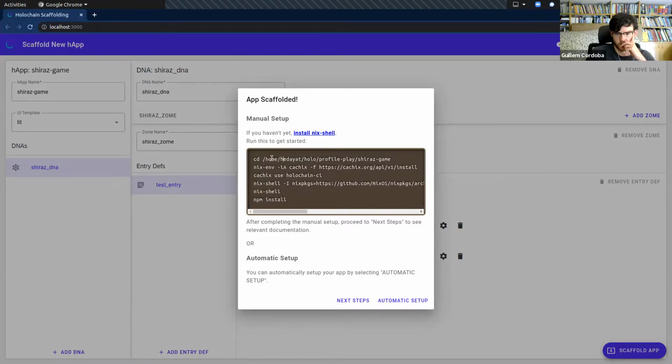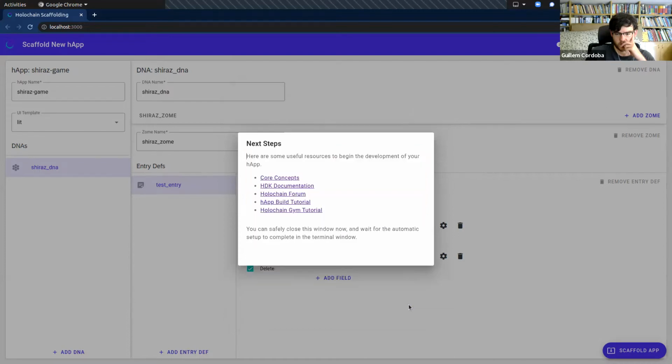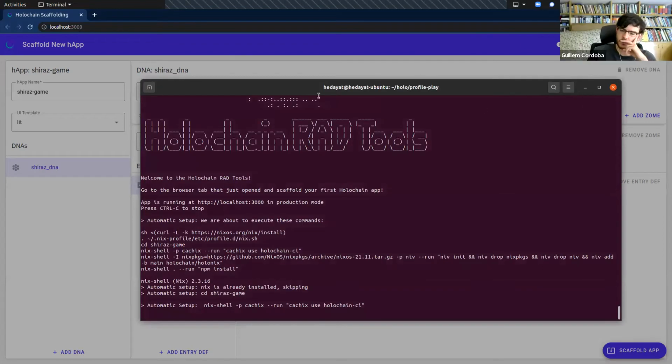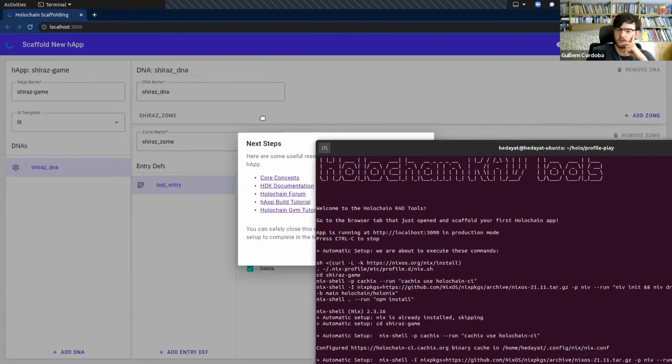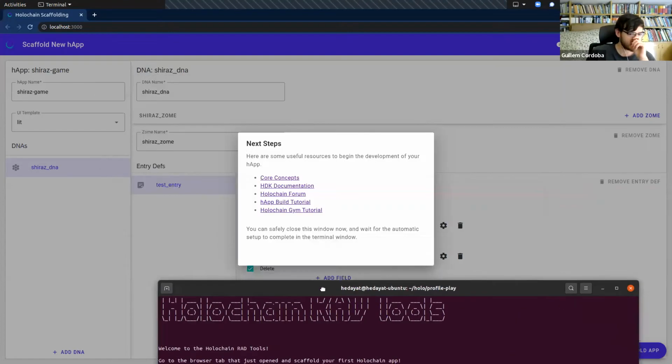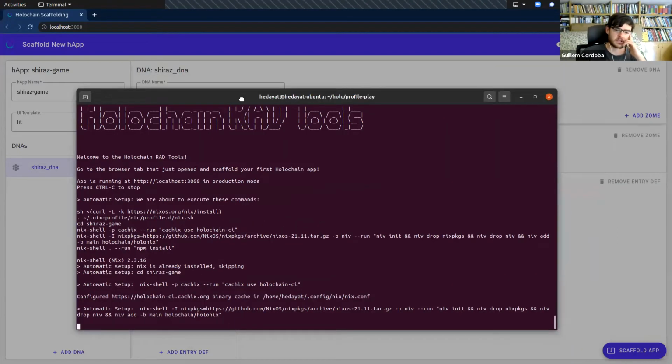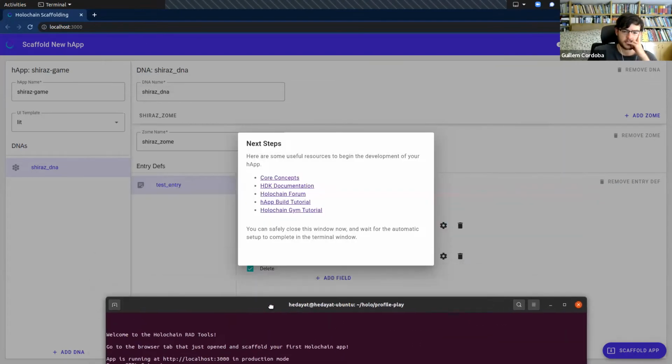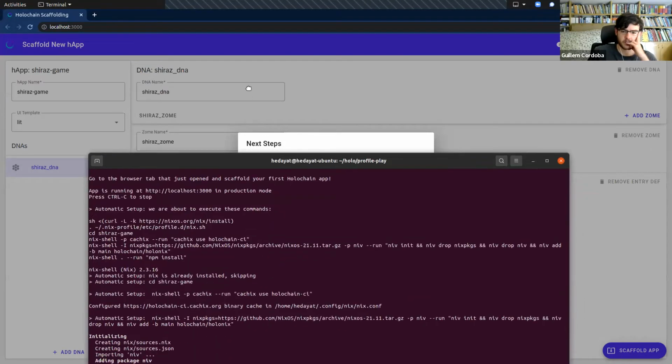That's the code that it's going to show me later. Automatic setup, yes. Can we also have a previous button here to go back? You shouldn't need that because all the instructions are already executing. Okay, but it's a bit weird, like you don't know exactly what's going on in the background.